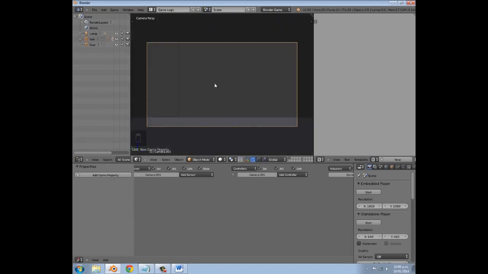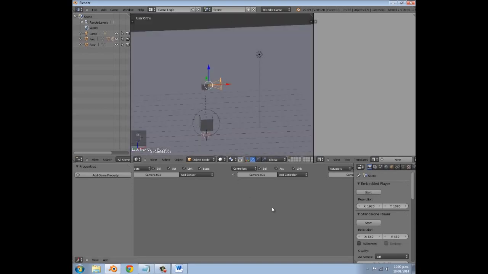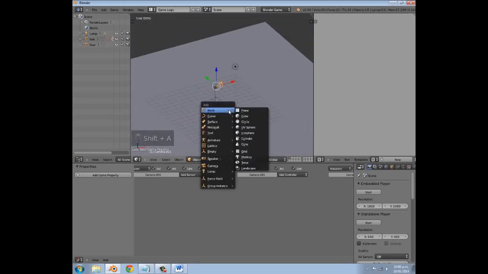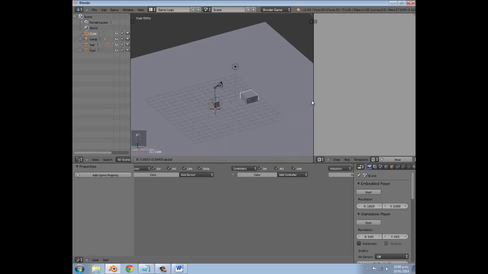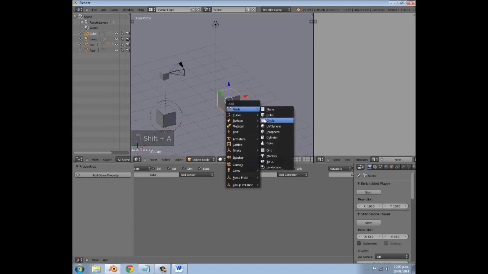I highly suggest you guys don't do more than 10 objects for this. I mean, I use 7, and the amount of links in the overlay scene and stuff was just crazy. So I'm just going to add in my 7 objects here. I know you can use whatever number you want. The fewer there are, the easier it is on the system. It just means less logic bricks.